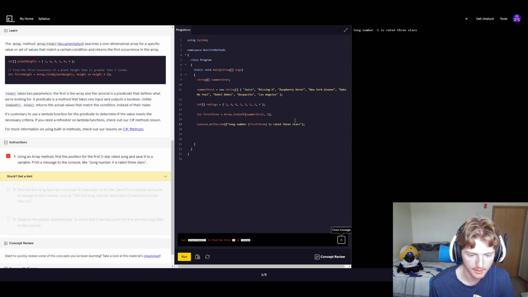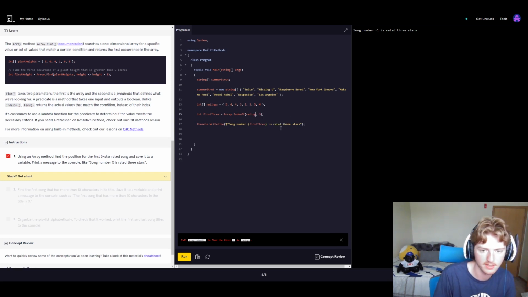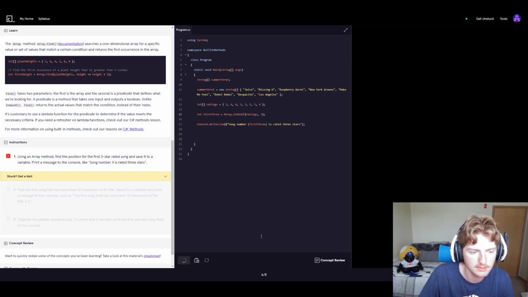Call Array.IndexOf to find the first 3 in ratings. And instead of ratings, I did summerStrut, but we want to do ratings there, so a little bit of a mistake.